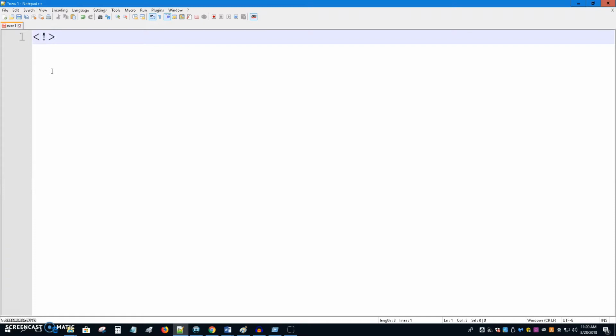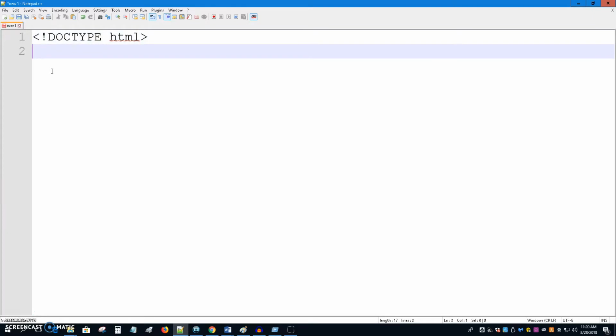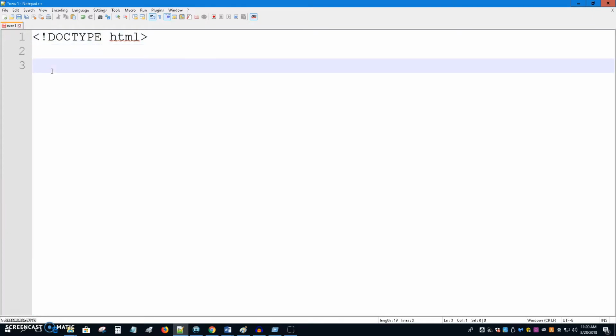There's not much capitalization in anything we do, but there are some specific things that are capitalized, and one of them is DOCTYPE. There's a space, and HTML is lowercase. That says doctype means you are going to use HTML5.